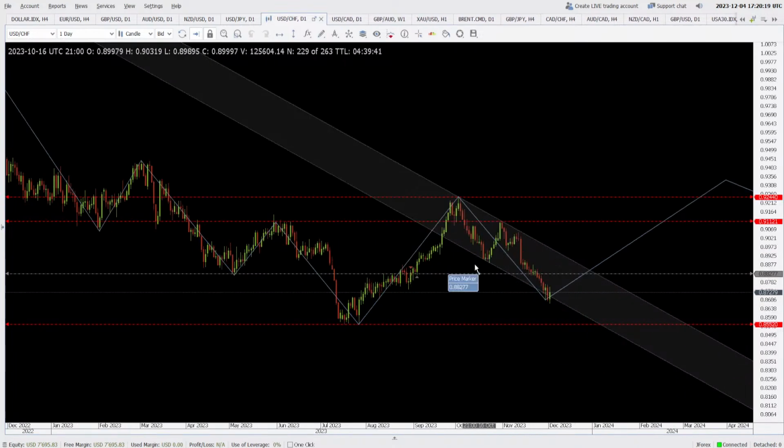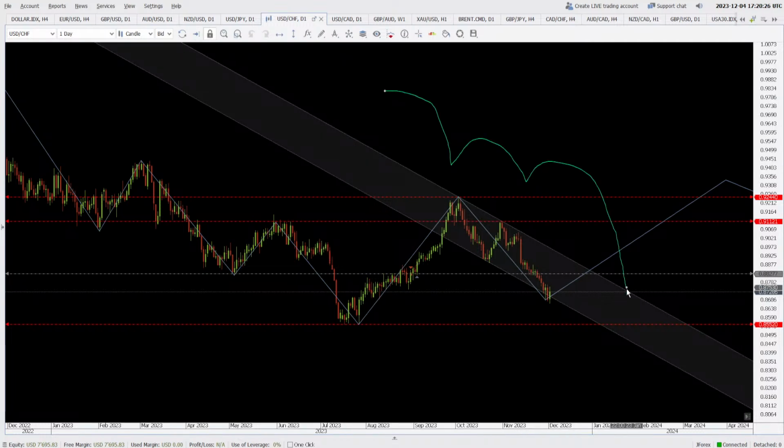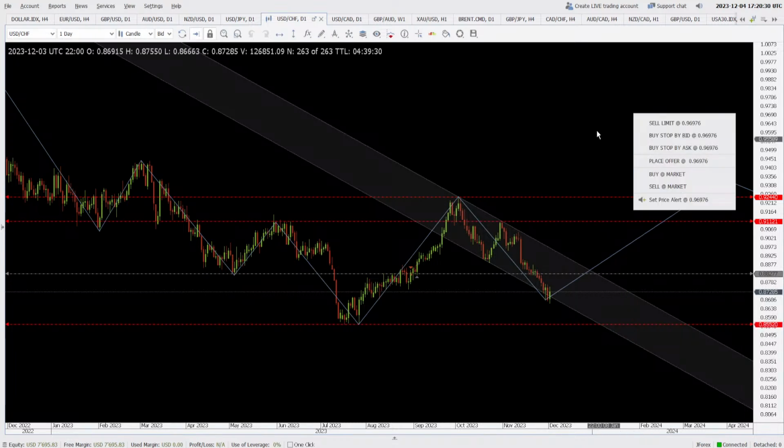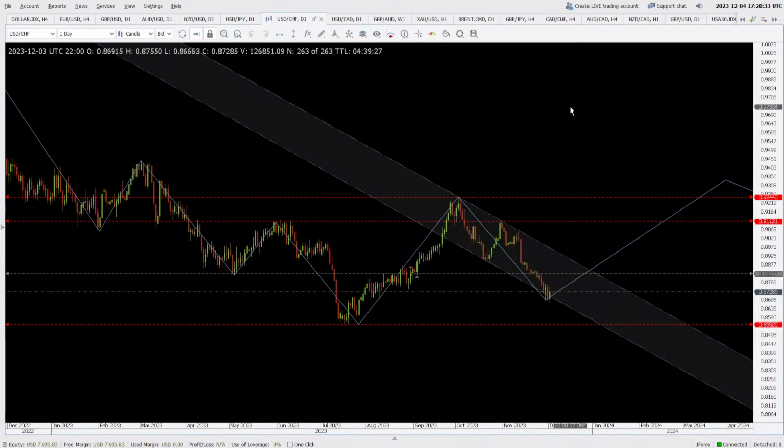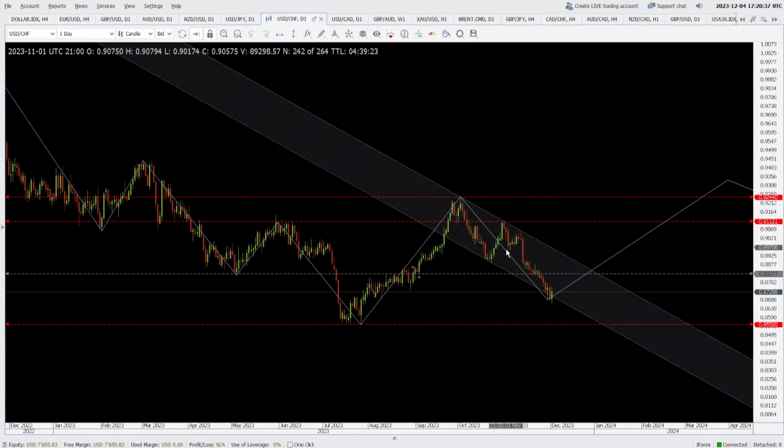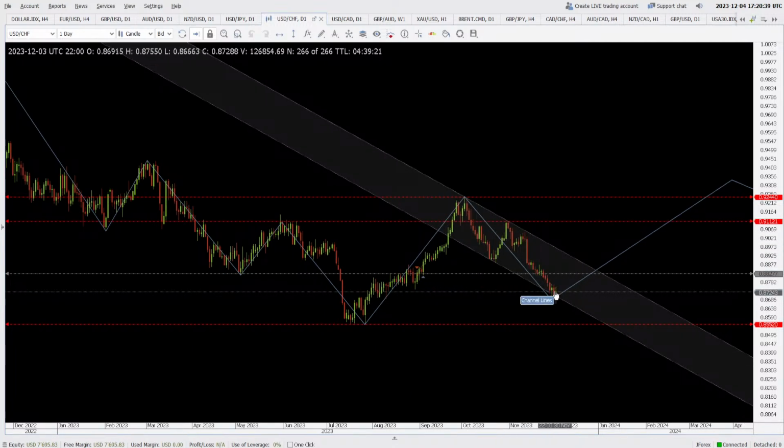Look at this price movement from here. Boom, boom, boom. It is like a ball going down like this. From the roof, it may go down like this. I don't know how to explain this, but this movement is very easy to understand. It is not even taking any pullbacks here. If it takes a pullback, I think 0.8827 or maybe 0.8900 will act as very good resistance for the prices to push it down.